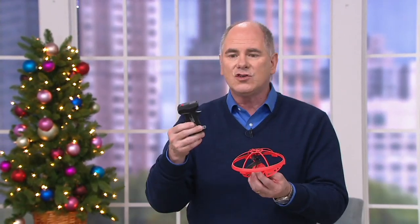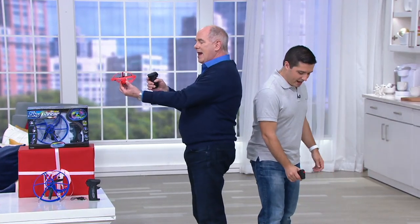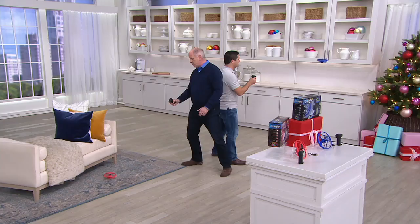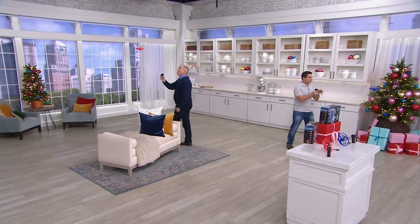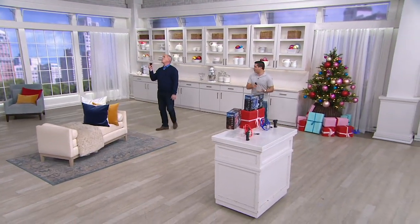And this is what's a little different. You were telling me these use infrared controllers. That's right. So you can fly both of them together, but it's line of sight. So what we're gonna do is turn our backs to each other. Exactly. Now my infrared controller will go in one direction, his goes in that. So now we can fly both of them together if we so desire, and they're not interrupting one another. Now, if I turn around and shoot this little radar gun over there, it is actually gonna interrupt with that. But that's kind of the fun of this, right?